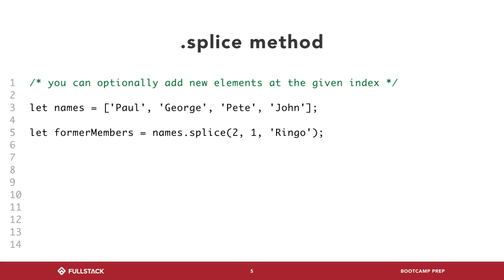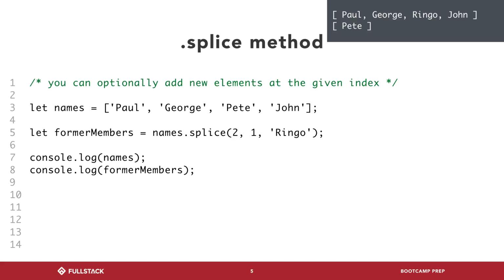So the way we would read this particular function call is, hey, we have this names array. Let's go to index 2, so 0, 1, 2. We're now at Sheet. Let's take away one thing. So now we're left with Paul, George, and John. And let's add one thing there, Ringo. And we added it at the index of where we've been at, right? Basically, this index says we just do everything we need to do starting here. So we always do the remove first, and then we add. So we remove Pete, and then we add Ringo. So when we look at it, you will have that. And remember, splice is going to return back whatever we took away, right? So in this case, we return Pete because we took away Pete.